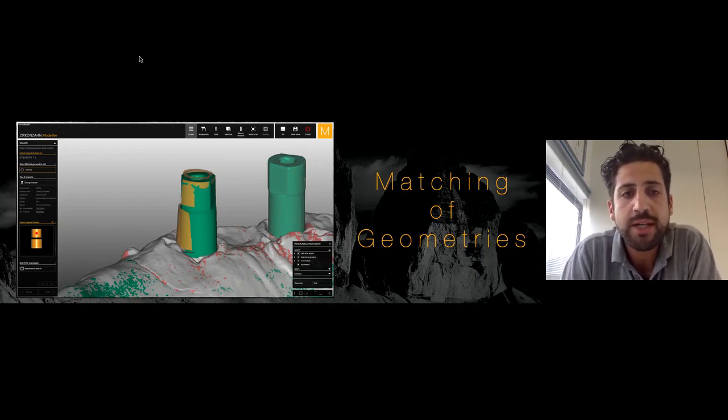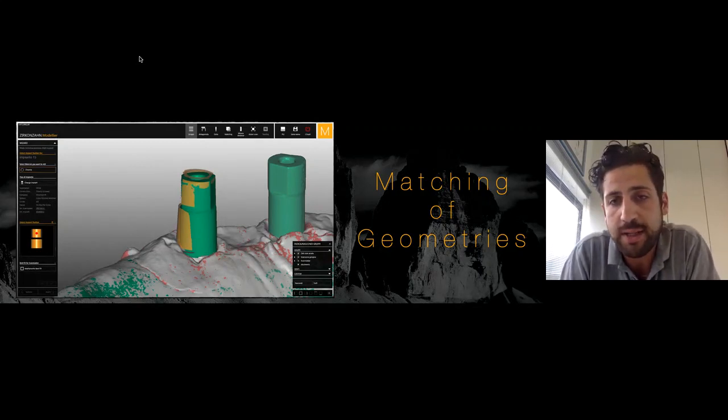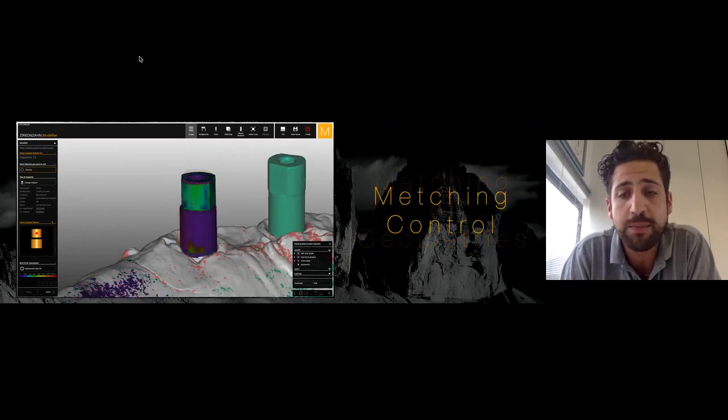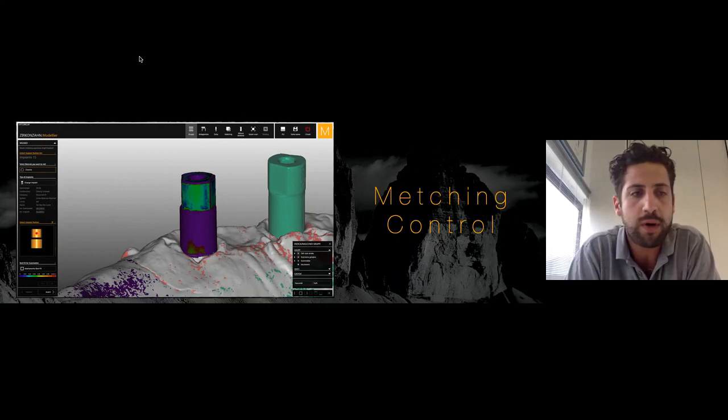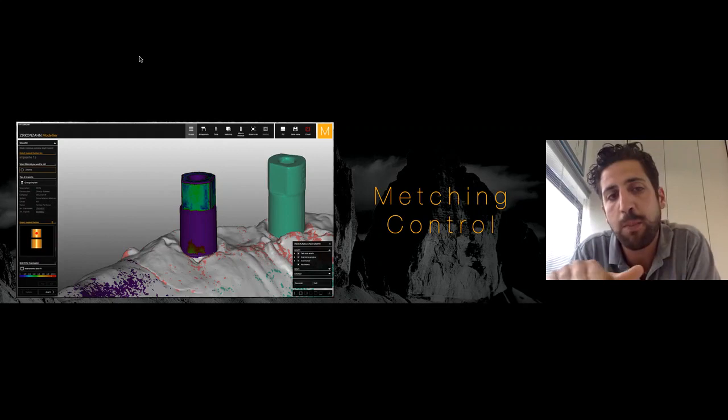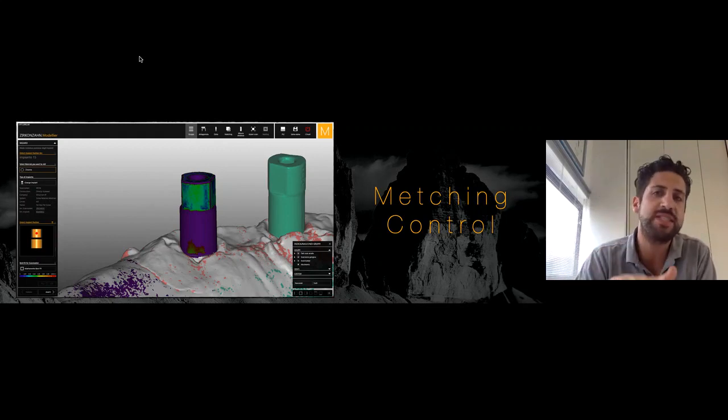It's really important to pay attention in this part because we have the possibility to make some mistake with the matching, and then our work will be wrong. We can see the nice matching just on the top of the connection of the scan marker. If the surface is completely blue, that means we have zero mistake between the two geometries.